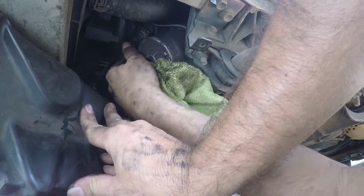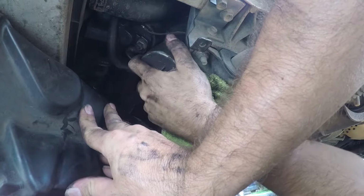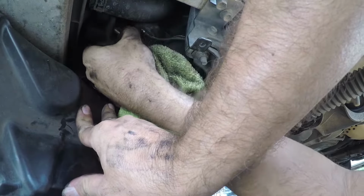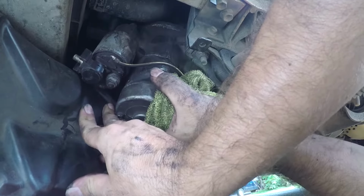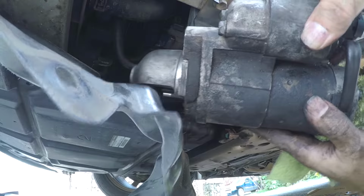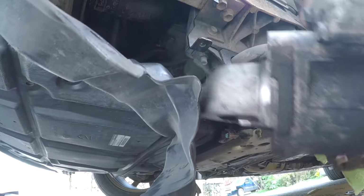Anyways, now we're going to just try to feed it out of there. There's like all these hoses in the way, but it looks like it might be coming out here, guys. Which is amazing because, oh yeah, there it goes. Look at that. Oh wow, it's out. Wow, that is crazy. I can't believe it came out.